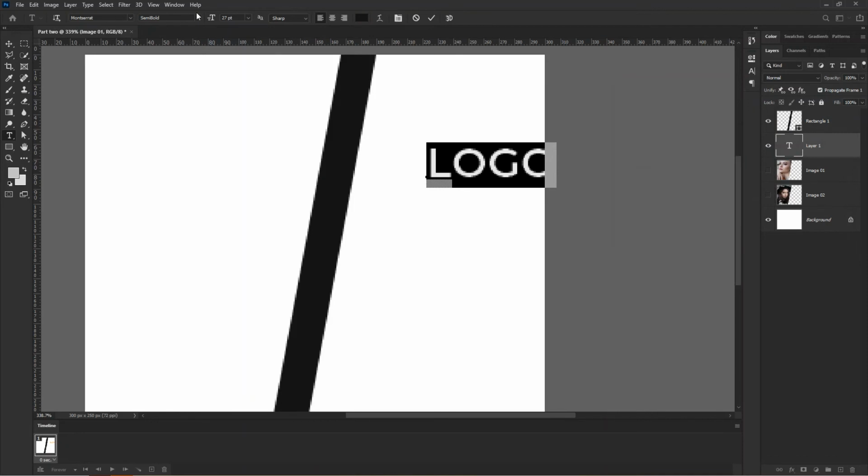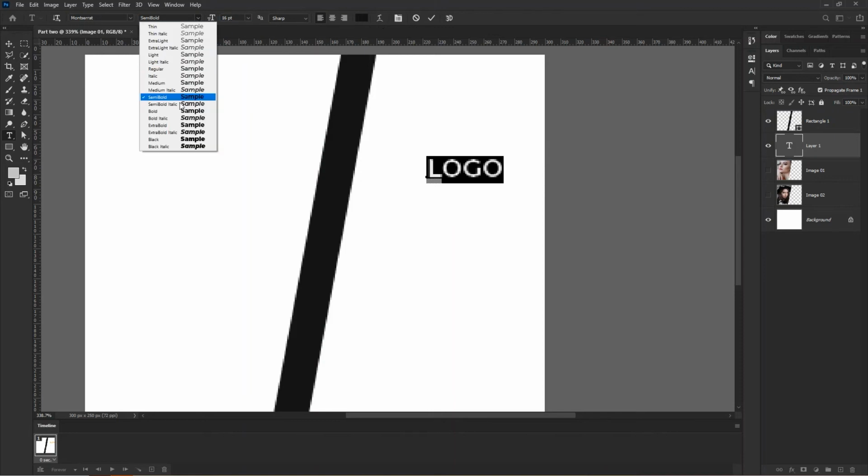So you can use any font you like. You can play around with the fonts. You can pick any size, any font style.